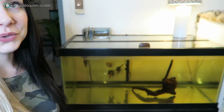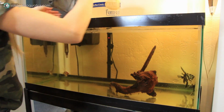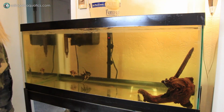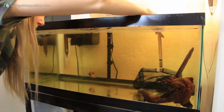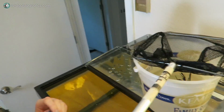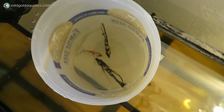Back here in my office now, and it's time to net these three angels out of here and get them added to the big tank. Here are the three, the main group. I got them in this bucket, and now we're gonna bring them to the tank.